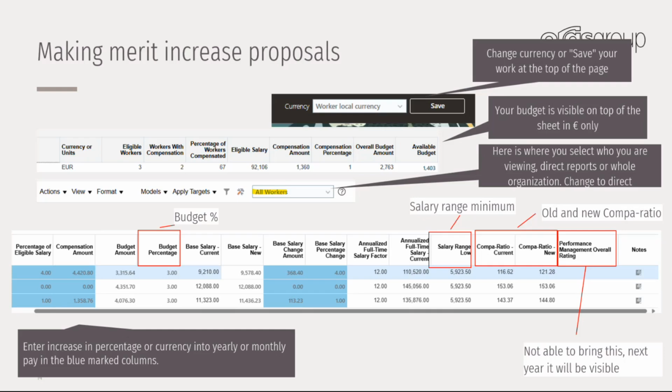This will be the annual compensation, and the second one is the monthly compensation. You can use any one of these columns, and the other ones will fill automatically. So if you put in 1% into the monthly salary, you will see the impact on the yearly salary, or vice versa. And of course, the percent will always be the same.